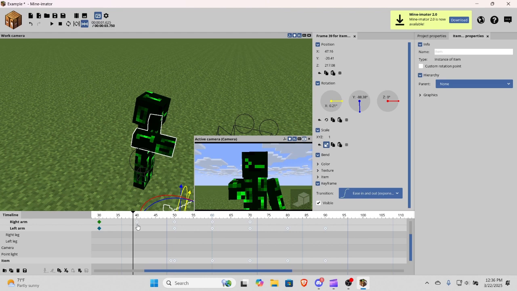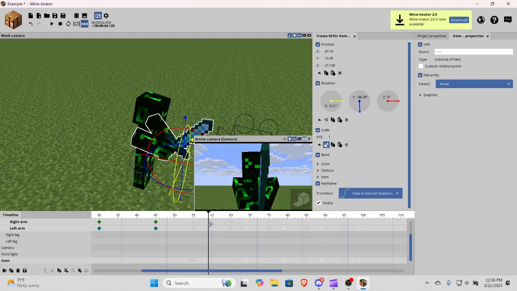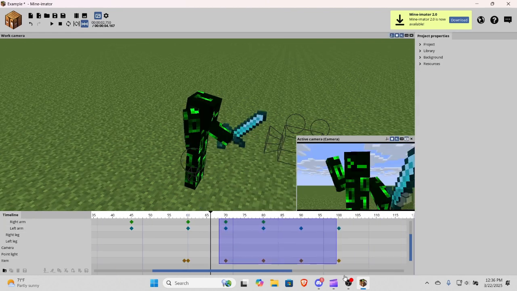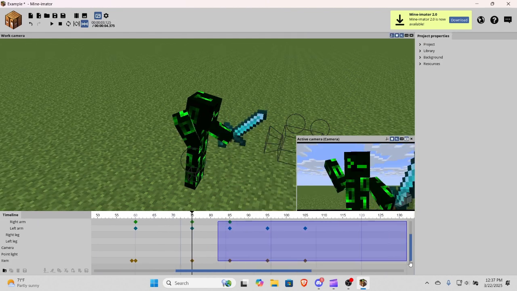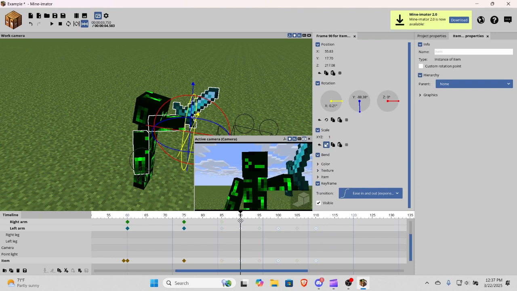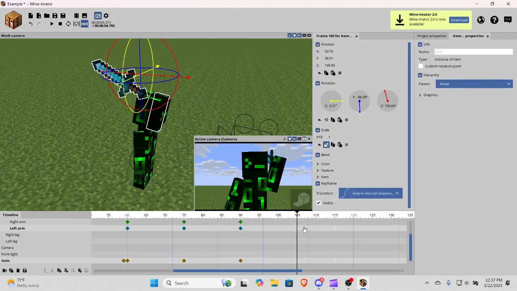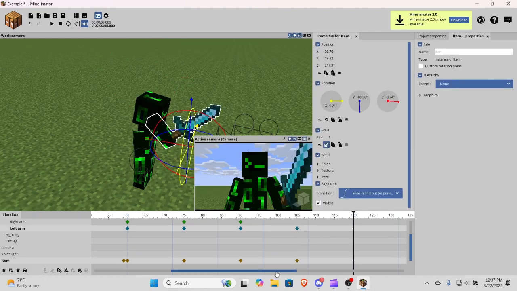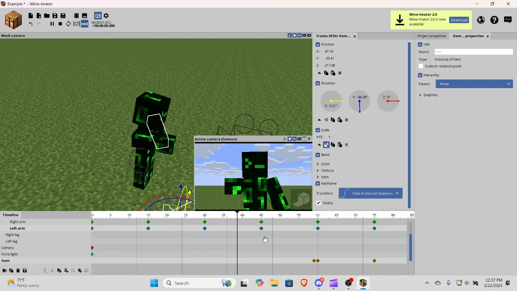Sorry, you probably won't have to do this. Alright, now that everything's moved back out, you're going to want to press this button and look at what the animation is.